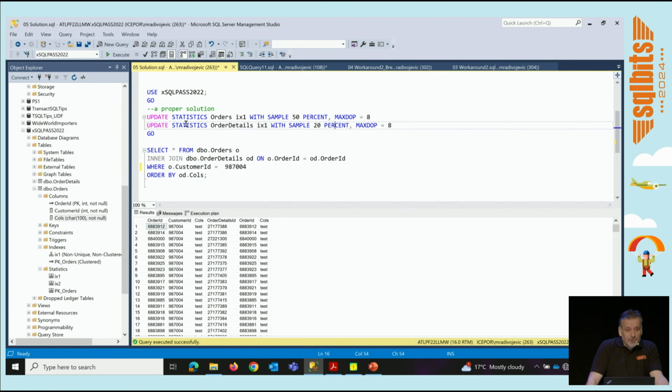So there is a solution for that. Whenever you have a large table, just use PERSIST_SAMPLE_PERCENT. This is an option available from SQL Server 2016 Service Pack 1. Then the next time when auto update stats starts, SQL Server will respect the sample rate that you define with this persist sample rate. SQL Server will respect this, and it won't go with the default.